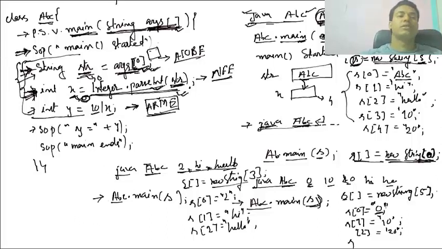When control comes into the first statement, it prints main started, okay, fine, no problem. Then the str value is args of 0. What is the args of 0 value? Args of 0 value is 2. 2 is going to be stored into this. Then control comes to the next statement. No exception here. Control comes to the next statement, where 2 has to be converted to integer type. It is fine, no problem. 2 is converted, so no exception.